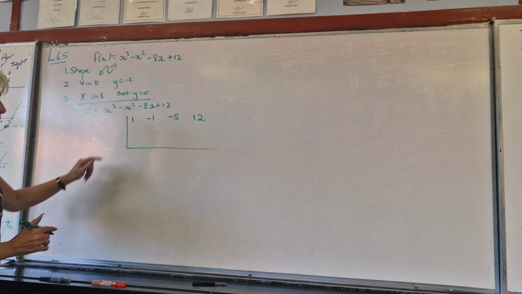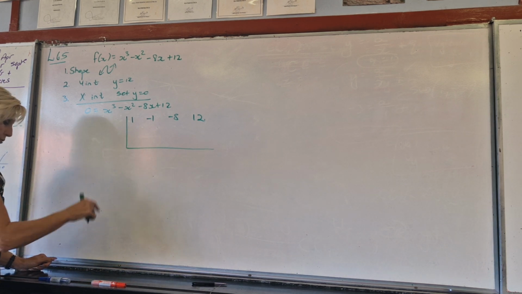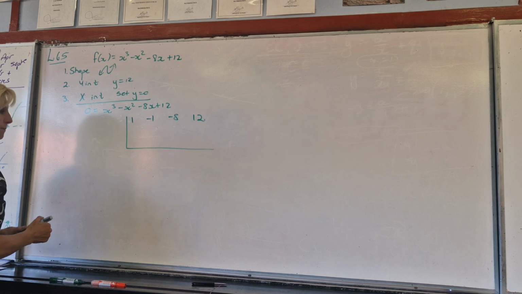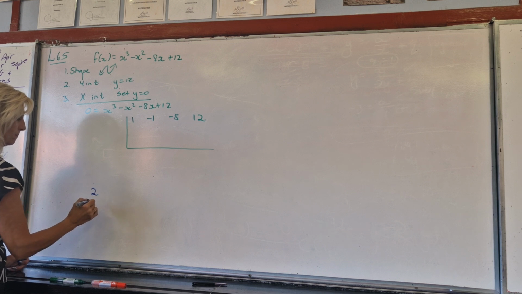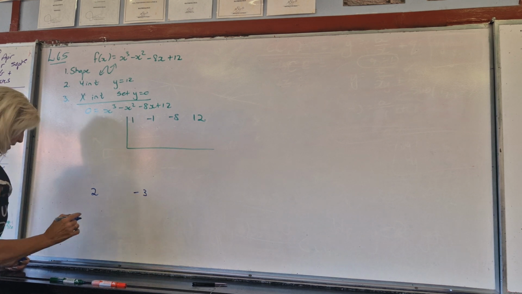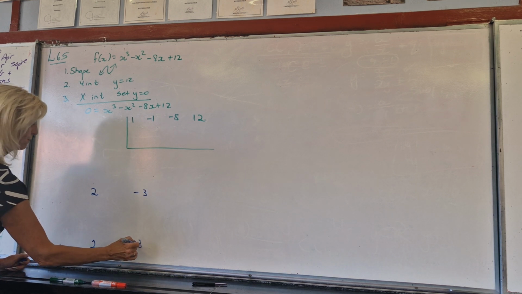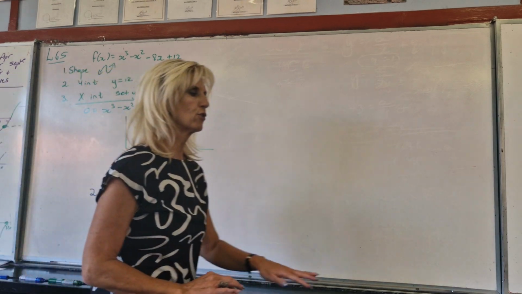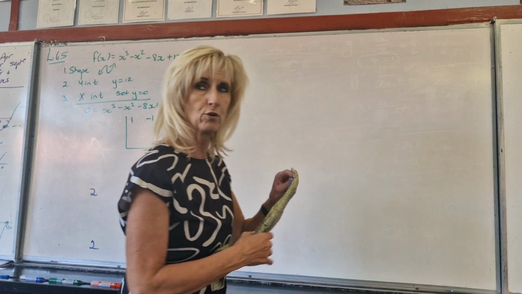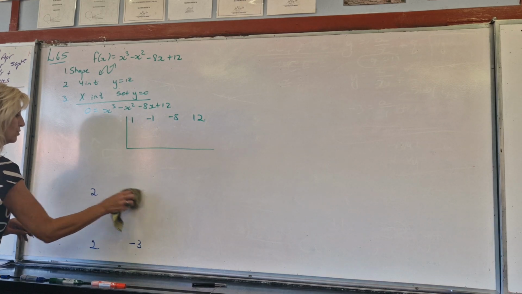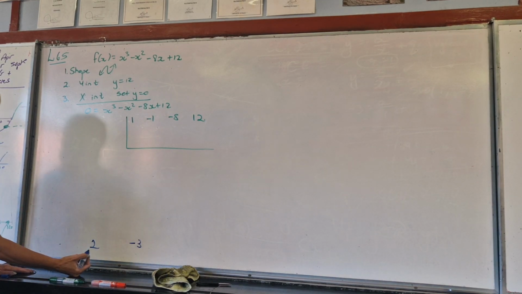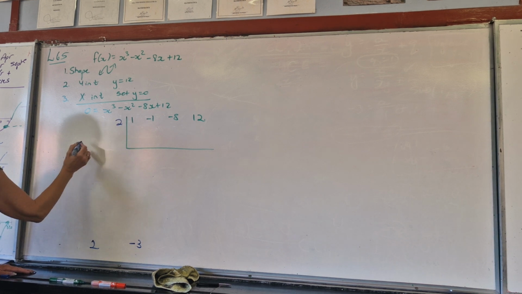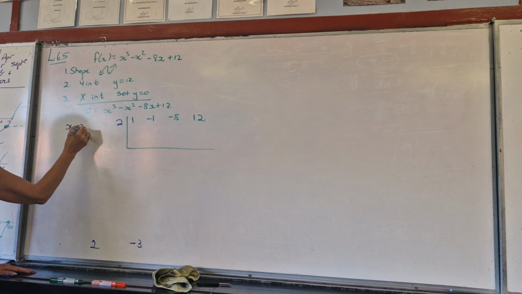Whichever calculator you have, you substitute the value of x in, so we can find it. Which value have you got? 2. Just 2. Or negative 3. Okay, now let me write it like this, 2 and negative 3. Because now actually your calculator has told you that those are the 2 values. So what you need to tell me here is which one do you want to use? 2.